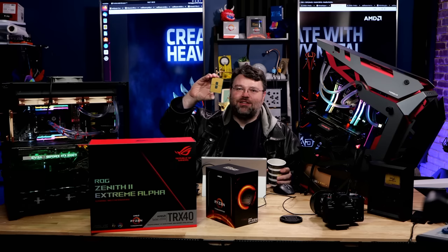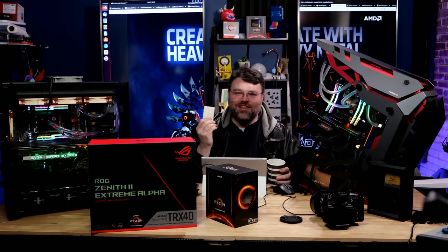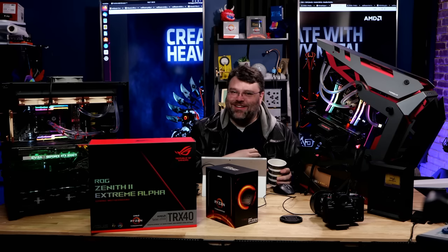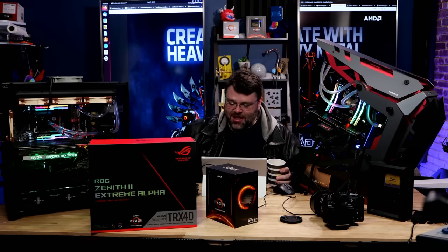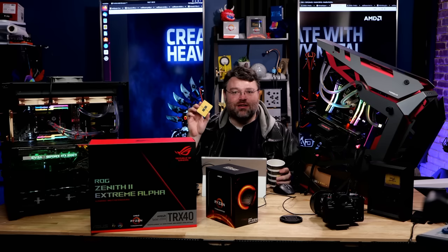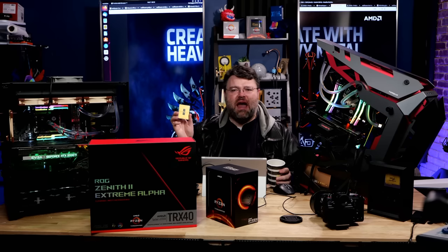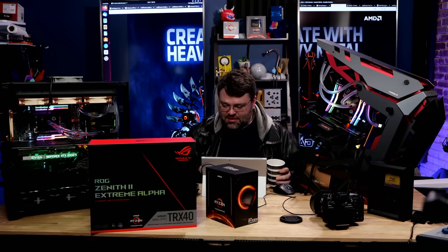But also, look, it's my dummy CPU. Garrett about had a heart attack when I pulled that out of my shirt. I was like, hey, look at this. And he was just like, it was so much fun. This is a dummy CPU, by the way, which is actually on loan from one of our viewers. So thank you. I've tried everything to bring the CPU back to life. I think it's just a mechanical dummy. And it's also missing a pad on the bottom. So that's definitely not the best situation.